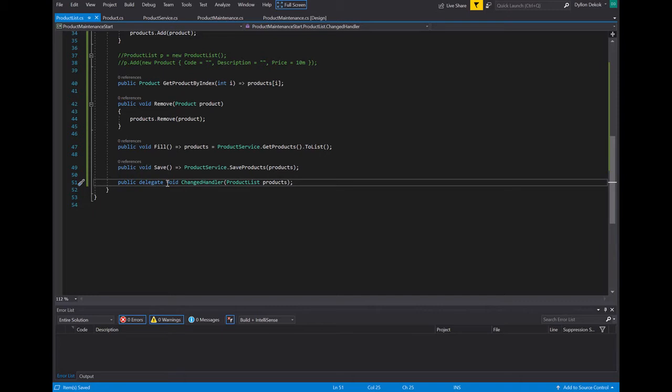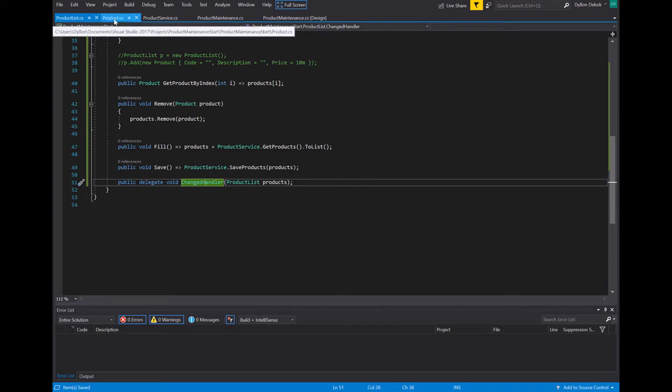And then I'm going to say, in order for this delegate to be valid, or this method to use this delegate, the method needs to return void or return nothing, and it needs to take in this product list that I have. And I'm going to go ahead and call it changed handler.